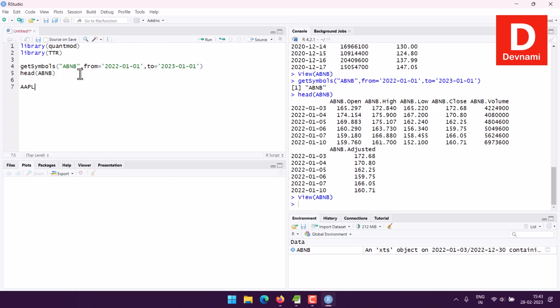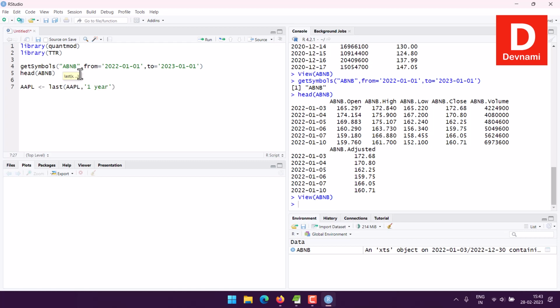So I use AAPL and then I will call the last function, give it the symbol, and within 1 year worth of data, right?